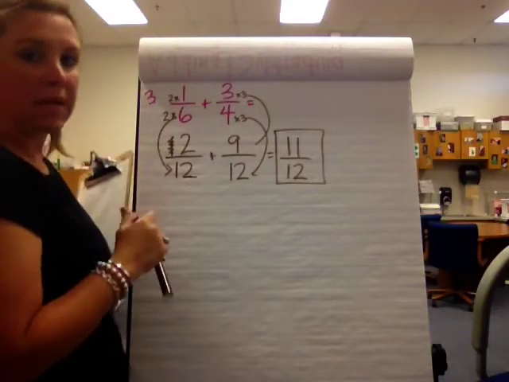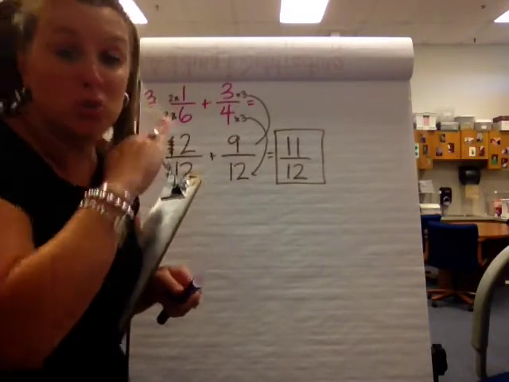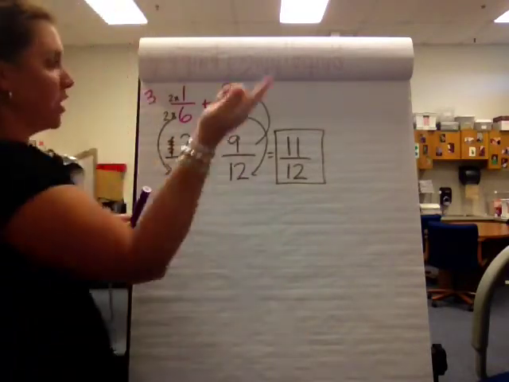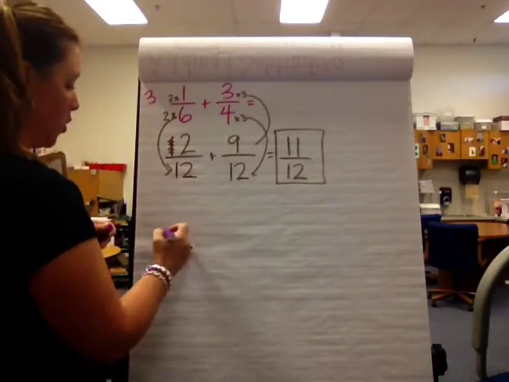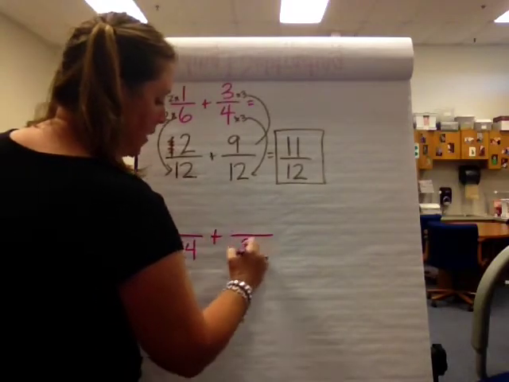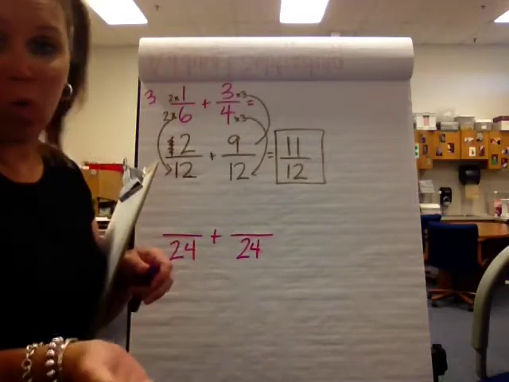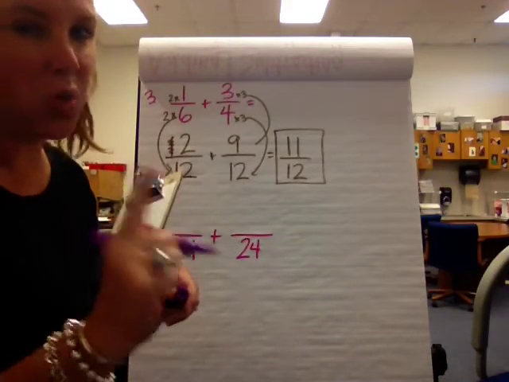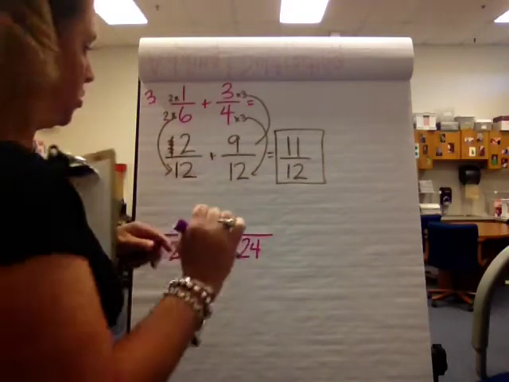Now, somebody in my class yesterday said, well, can't you just multiply the denominators? Absolutely. You totally could. Somebody said, well, could you do 24? Absolutely. So what would have happened if I would have chosen 24 as my common denominator? Again, that's totally fine. If you just want to go through and always multiply the denominators, that's fine. But I'm going to show you why it's not always the wisest choice. You can totally do it, not the wisest choice, though.